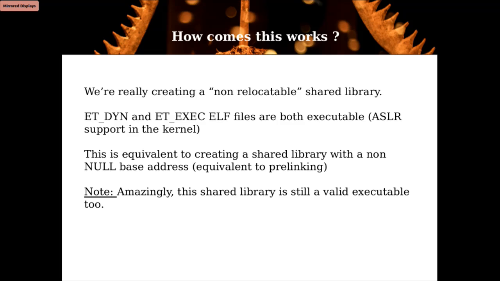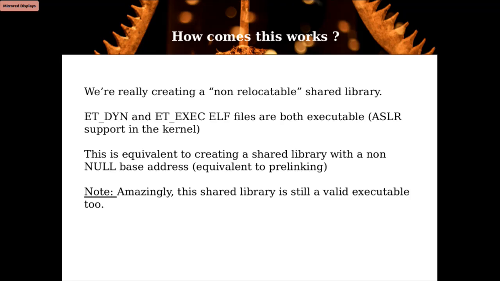There's a couple reasons why this works. If you're a teacher in computer science, you might think that makes no sense. But in reality, if you're a hacker, you might know the way ASLR was introduced in the kernel. When did we introduce ASLR in the Linux kernel? Okay, what's ASLR? Randomization. The idea was that we'd like to have executables execute at a different address every time you run them, for basic security reasons. The idea being, if you hardcode offsets, that's not going to work anymore.